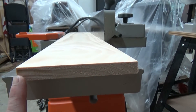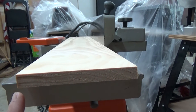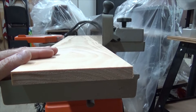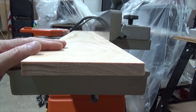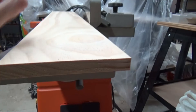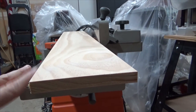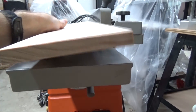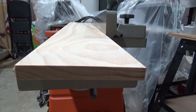Now remember to place the side of the board with the X down. This is very important because the board has a slight cupping action going this way. When we put the board down this way, the two end points will sit down on the bed of the jointer and give us a relatively decent base to start planing off of. If we were to start jointing from the other side of the board, the cupping action means we have no anchor points and the board would rock back and forth, unable to establish the same anchor point and unable to get a flat surface.